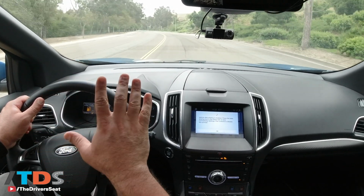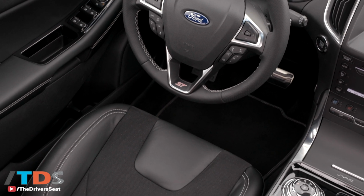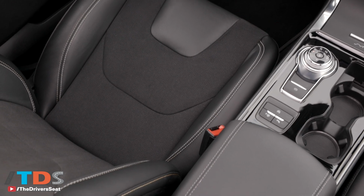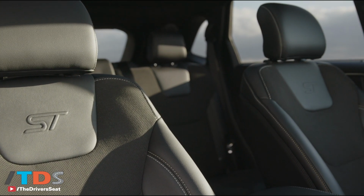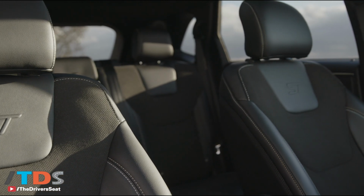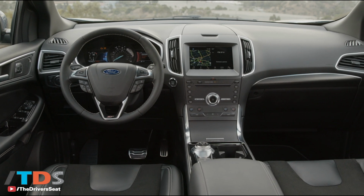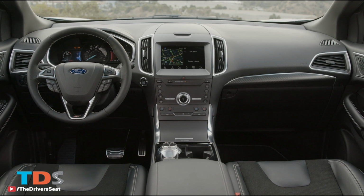And I think that's a good thing, because that's going to help balance out the vehicle and give it much better driving dynamics. But we're left with this vehicle and left scratching our head. Why do they even need it? The majority of their crossover sales go to Escape and Explorer. This is pretty minor by comparison to those two models.